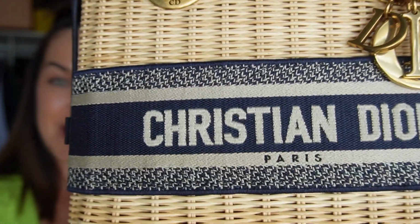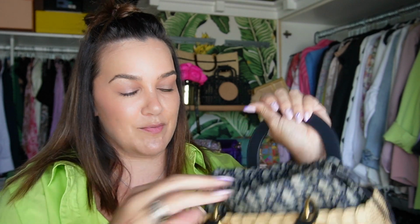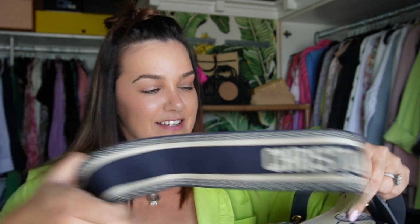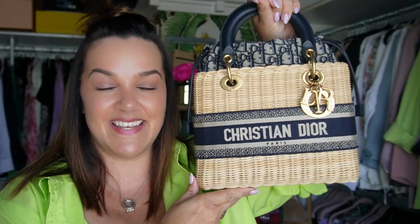And this is the perfect Lady Dior for me. Mine is in the traditional navy kind of color. It has the gorgeous oblique pouch. The thing that I really love about this medium size is the pouch. You can just pop your hand in. It's easy to get into. It also has a detachable Dior guitar strap that is adjustable. A lot of Dior bags don't have great adjustments on their straps. So this one is fabulous, and I just like having it hanging off the bag as a bit of decor. They are handmade. They're from the Riviera collection, and yeah, fabulous.